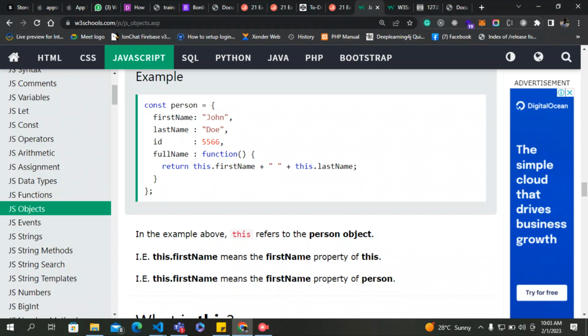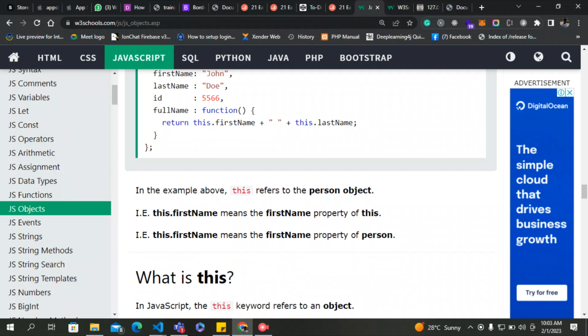I'm sure you understand that. Instead of saying person.firstName and person.lastName, the way you would use it outside this object, you can just say this. That means you are referring to this object's firstName and this object's lastName.